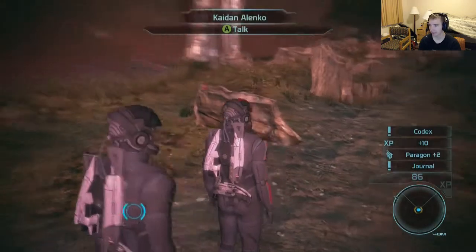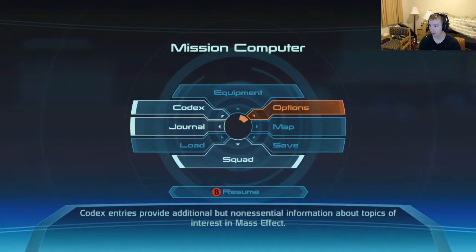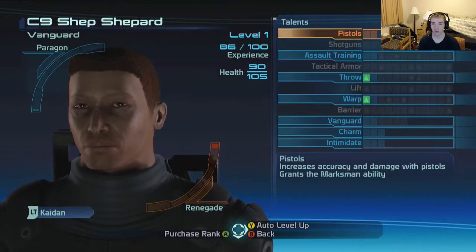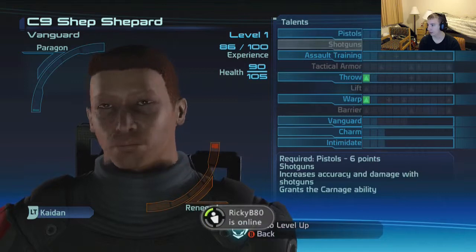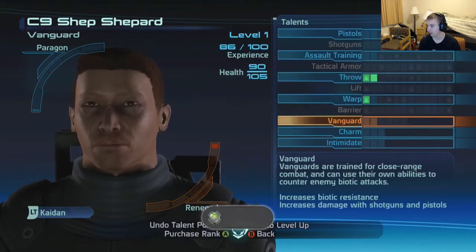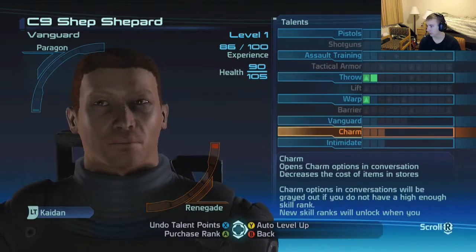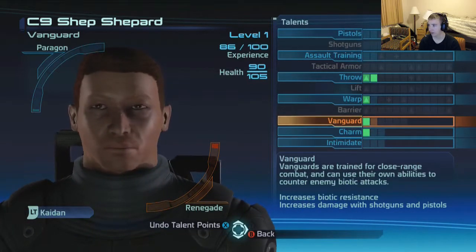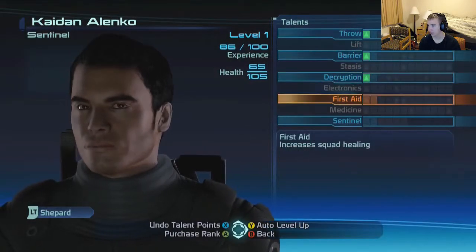Oh yeah, that's right, there's a Paragon and a Renegade system, which you use for various options here and there. This increases biotic resistance, damage of shotguns and pistols. Let's go with the charm, let's go with the point in Vanguard. We'll give him barrier and first aid.